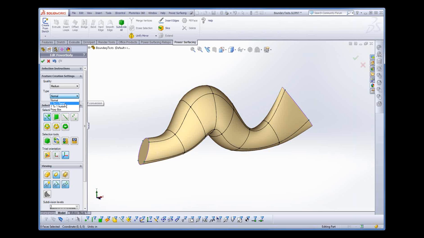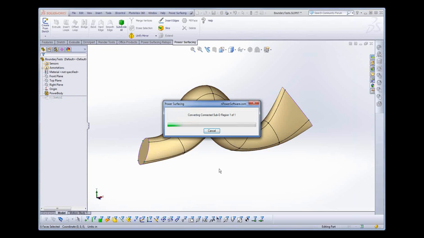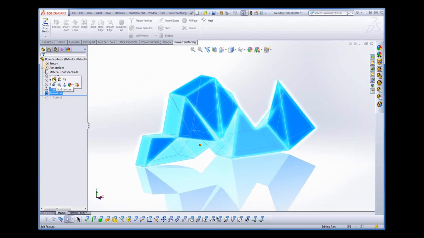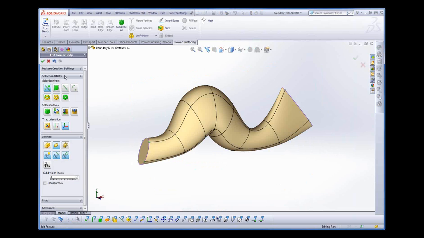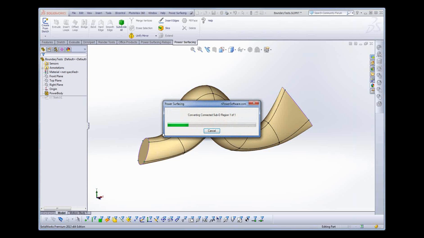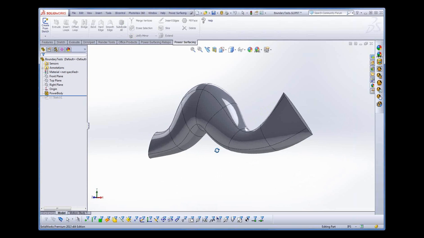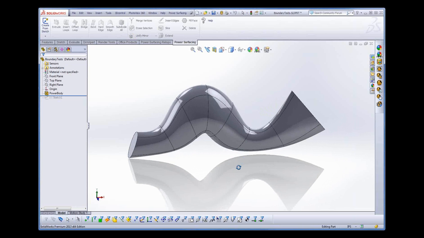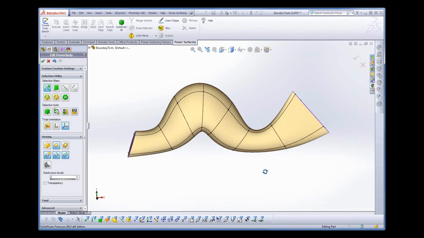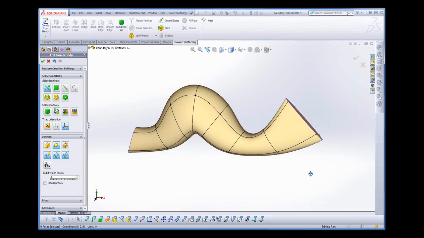If I choose one-to-one planar and convert, you'll see that it will retain, oops, sorry, wrong one. I'm going to go back to that. Okay. One-to-one NURBS is what I meant to hit. Okay, one-to-one NURBS. One-to-one NURBS is going to retain all of the edges we had in the subD. So you're thinking, well, why is that important? Well, the other thing is, why would I want it to have that many? And that's the whole point of this, is sometimes you don't. So back in edit mode, I'm going to select some faces.